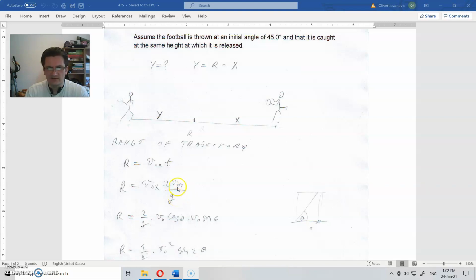Voy divided by g. What is that? That is the time of the free fall, and two times that, as there is one upward and one downward motion. So this is in the vertical motion. If you observe the vertical component of the ball, the time of flight in vertical motion is just like 2 times a free fall. So the time of the flight is this much. One Voy divided by g is the time of upward motion, and another Voy divided by g is the downward motion. And Vox is Vox.